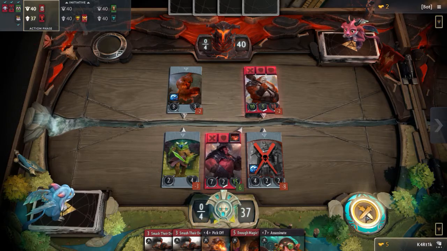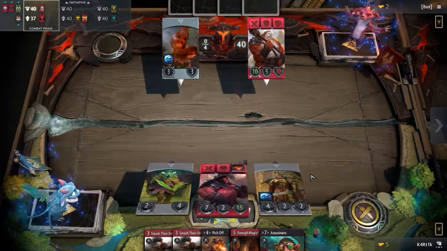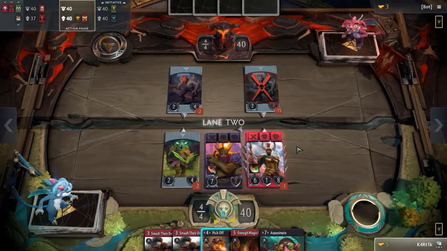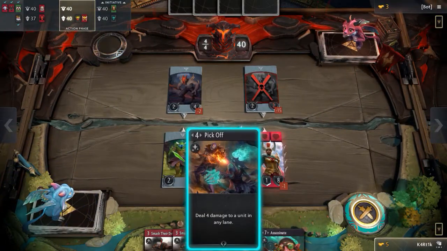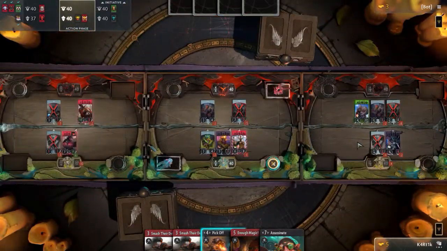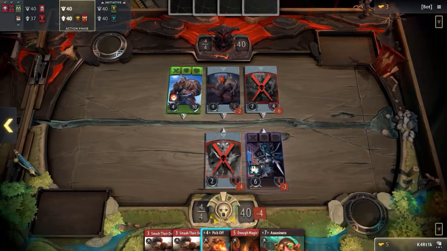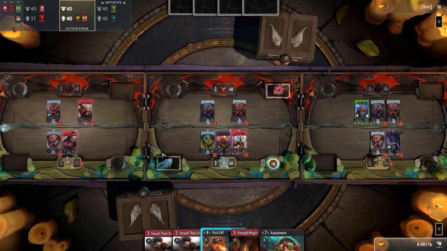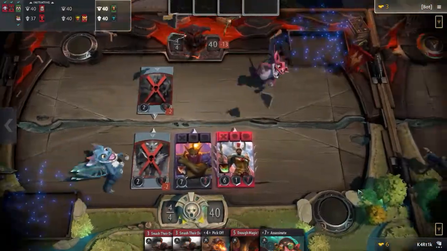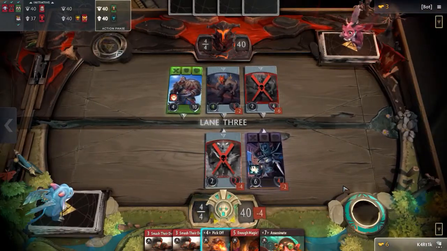I mean, I shouldn't have actually played it here. I should have played it here. It's my mistake a little bit, and yeah, it's fine. Although, let's see. Deal 4 damage to a unit in any lane. So we can actually do this because we have a black hero here. So do I want to do 4 damage to anything? I can actually kill this and directly attack the tower. But do I want to do that? I'd rather get rid of something else next turn. There's no point of me doing that right now. That's okay.